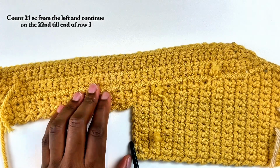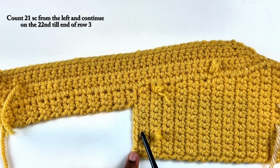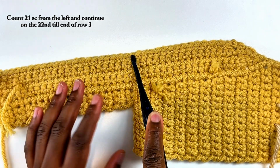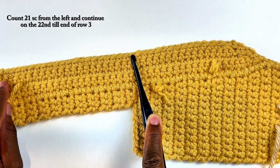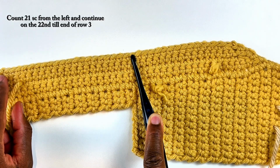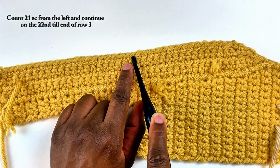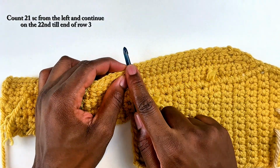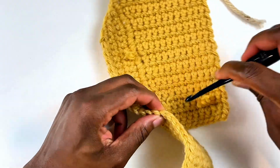You could either do it this way, like if you look at the top here, this single crochet stitches, if you just follow this line, we'll start here, or to make it easier for you, count 22 from the top going down. So if you count 22 stitches or chains from the top going down, you will end here on the 22nd one. So in this 22nd one, that's where we're going to connect our yarn and finish up the 3rd row.